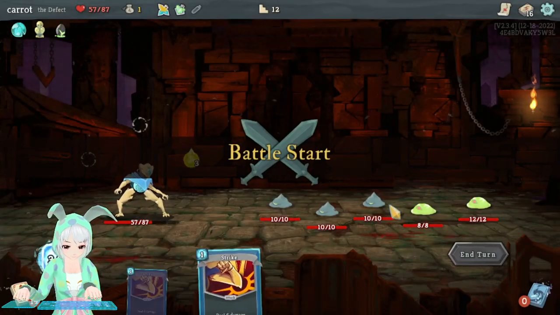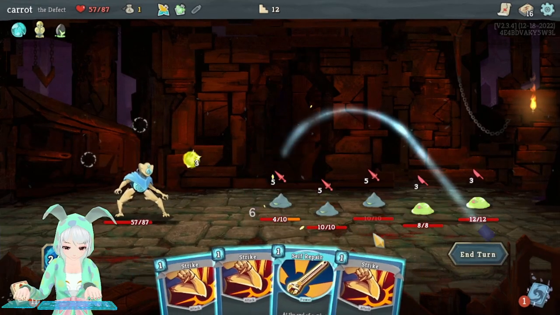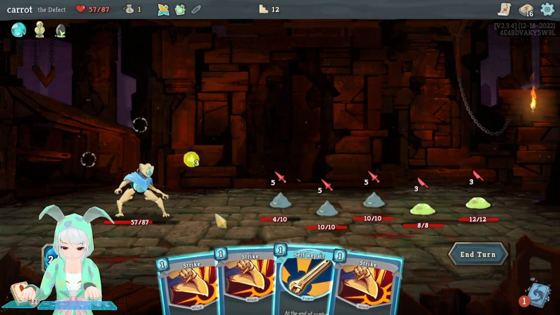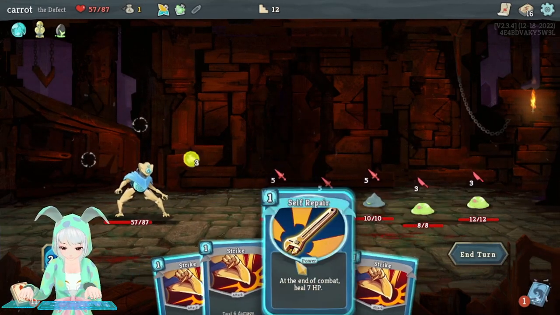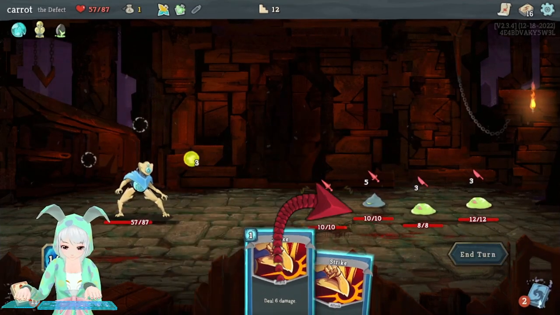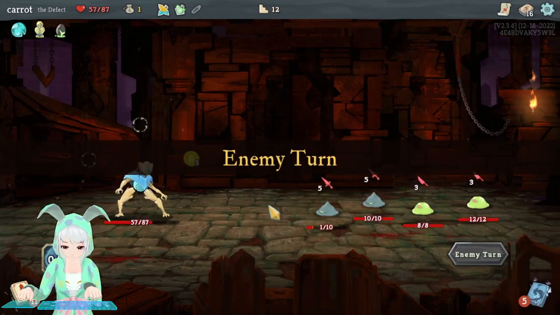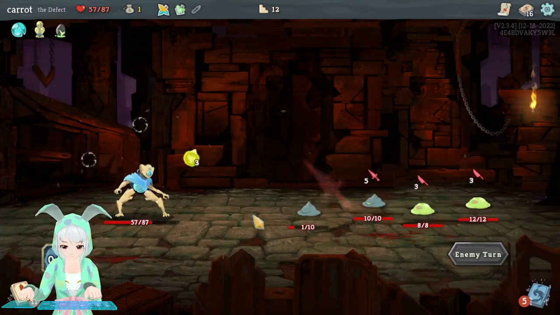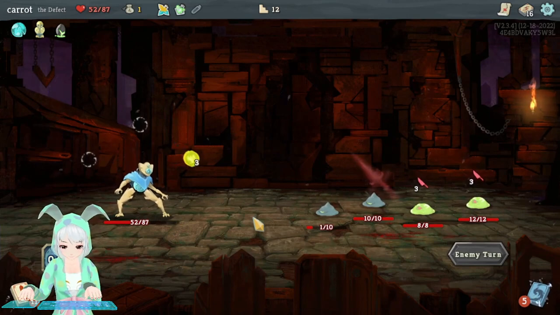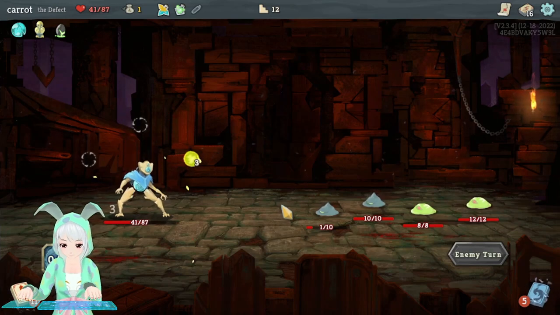Let's do normal, whatever this is. Oh, it's a normal combat, okay. Well, not a normal combat, obviously. Okay, so let's Strike. I don't have any Defend. Okay. We're about to take a ton of damage. Ow. Ow. Ow. Ow.